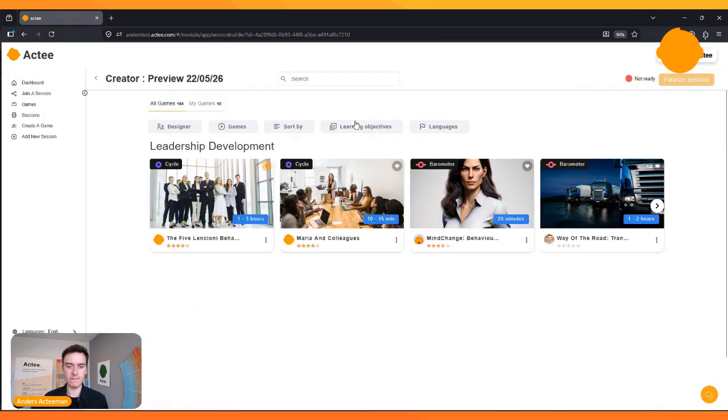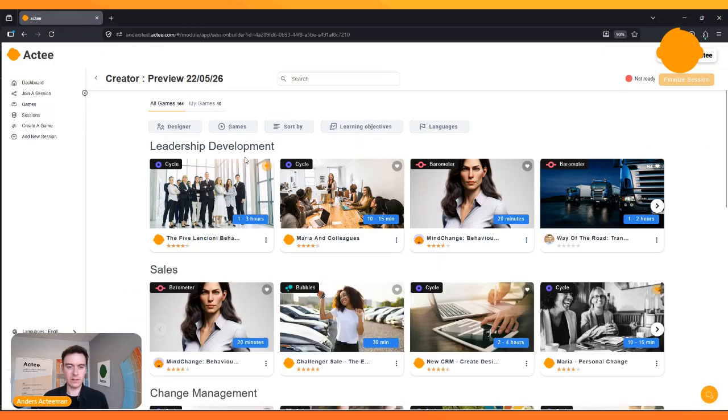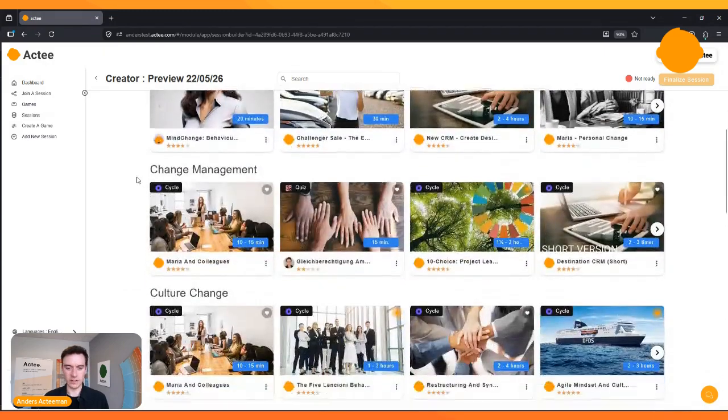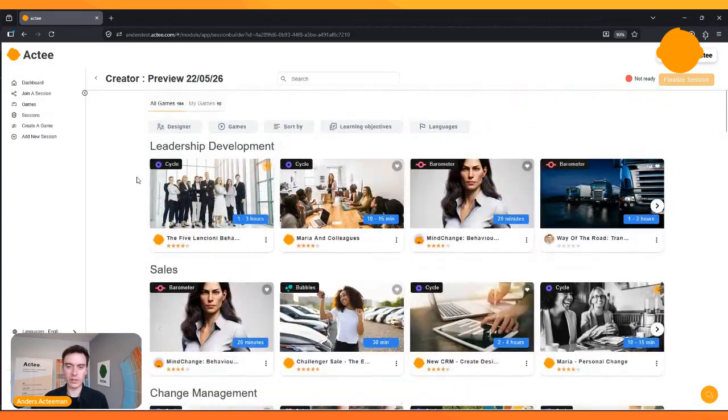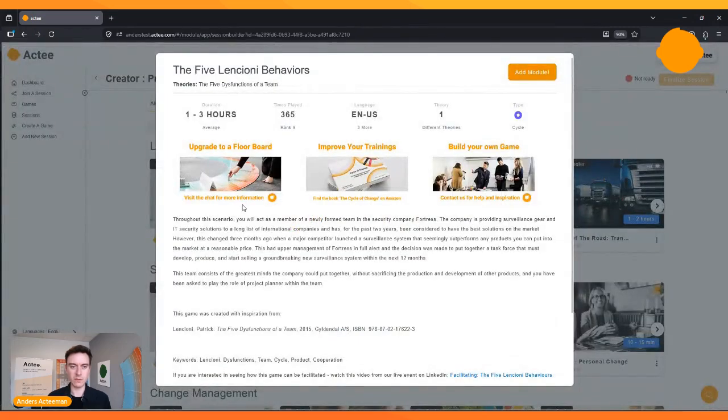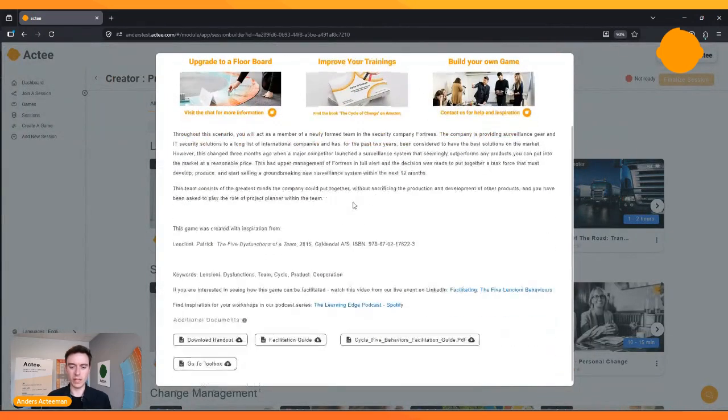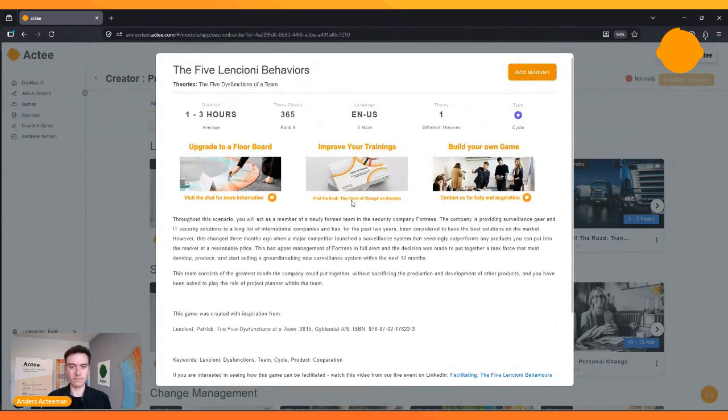I click Add Game. I am then going to select one of these games. And it's a good idea to get acquainted with the games using the Games tab up here before you start creating your session. If you are familiar with the games already, if you know exactly which games you'd like to run in your workshop, there's no point in doing that. You just go and select the game that you want. If you are looking for a bit more information, you can always click the See Details button right here on one of the games, and it will give you a description of that particular game.